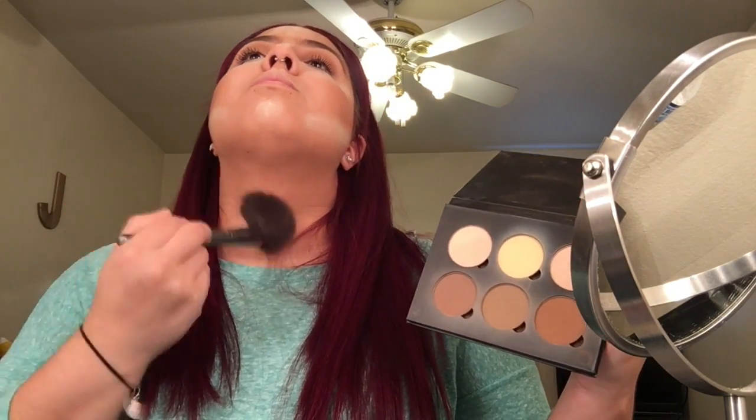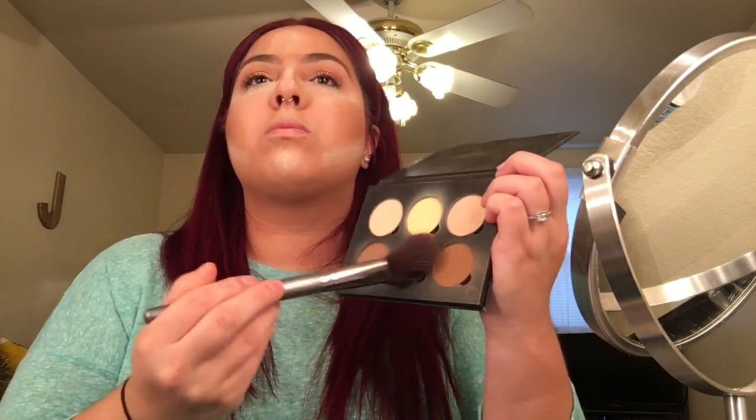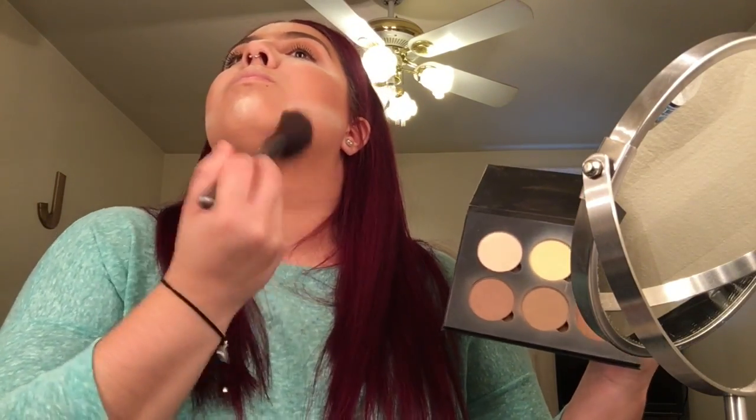And with your contour, remember to always blend it down on your neck and also around your ear so it can be even.